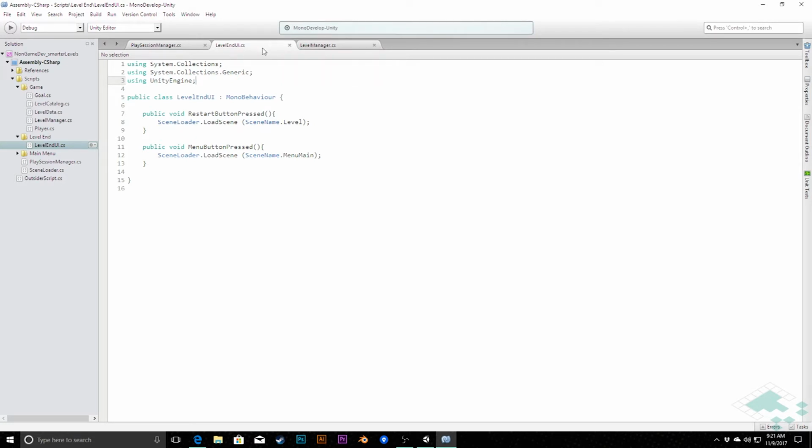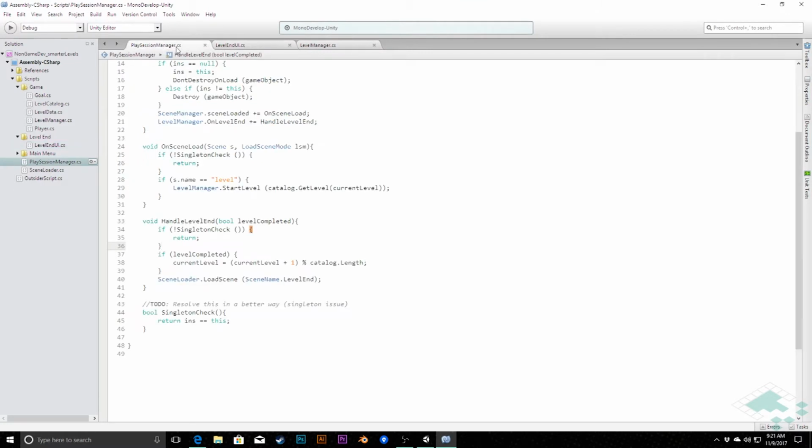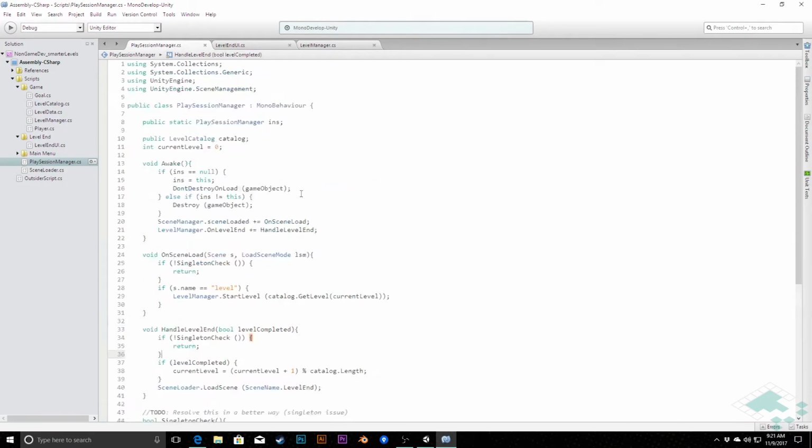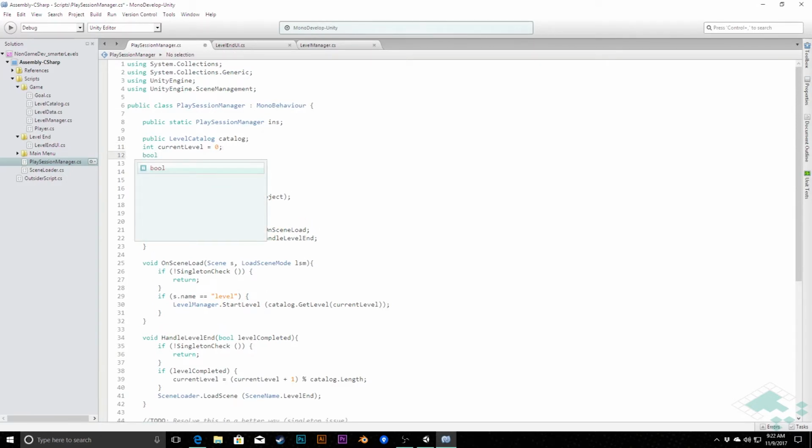Fortunately, we have an object that does that, which is our play session manager. Remember, that's our singleton instance, with obviously some issues that come with that, but it carries information from scene to scene. So in our play session manager, we'll open up this script, and I'm going to create a public bool.